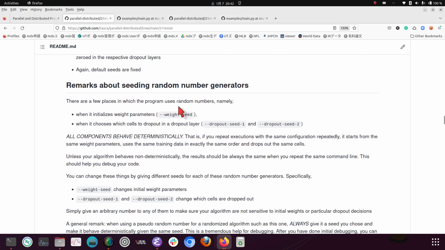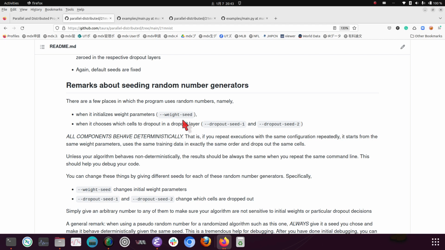If you run the same command without these options, or giving exactly the same seed for each option, the trajectory should be exactly the same.